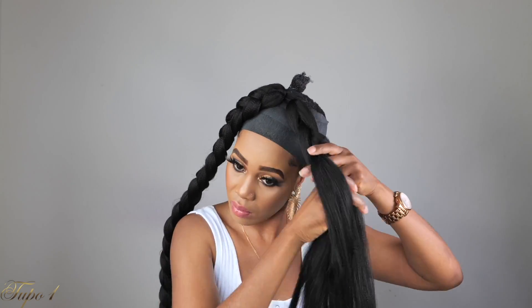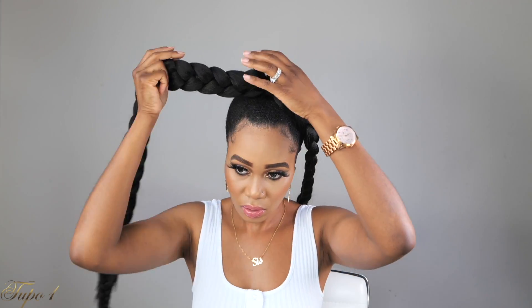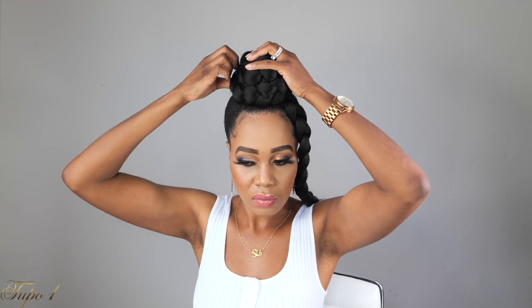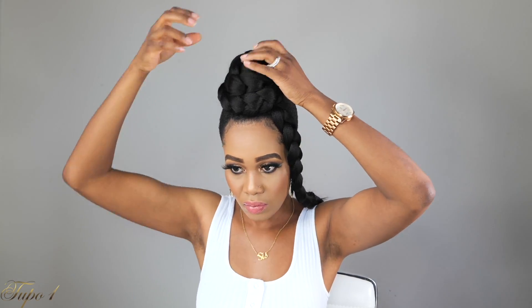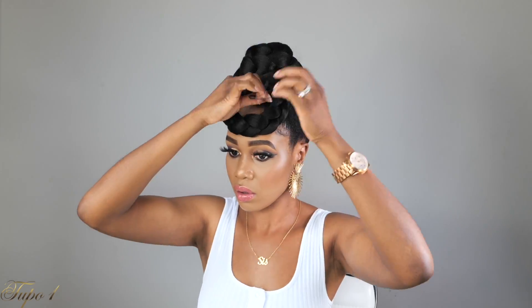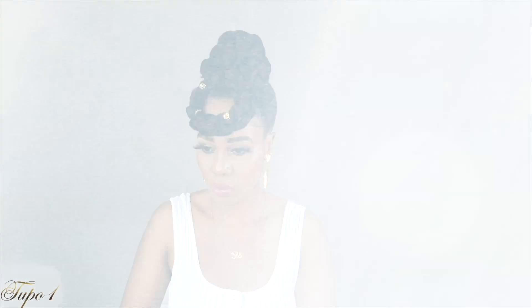I'm going to braid the other one as well — this one is the half. When I'm done braiding, I'm going to start making this into a bun — the big one going round, nothing serious, nothing fancy. When I'm done I'm just going to tuck it in and secure it with some bobby pins. This is like a braided bun — just go around on the bun you made, tuck it in, and secure with bobby pins. And of course I have to accessorize — these accessories took the style all the way to 100!